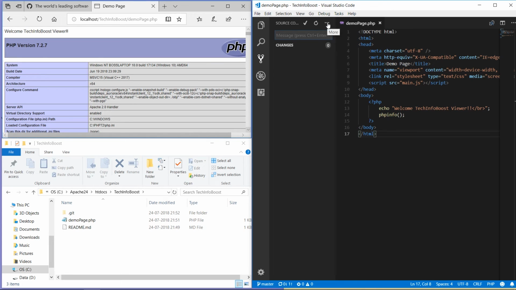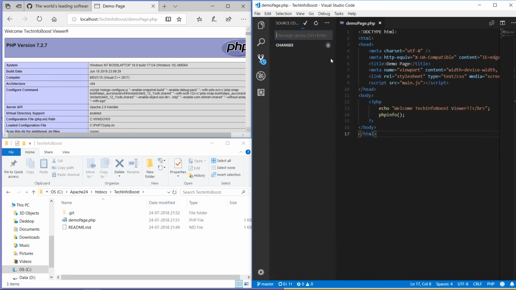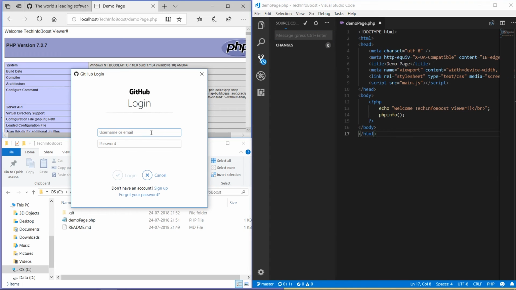Now we have to push these changes to GitHub. Then click this push button. This will ask for credentials to log in to GitHub. Then click on the login button.